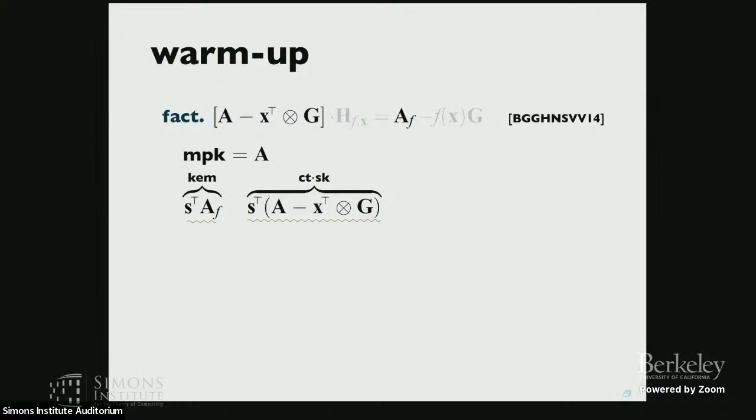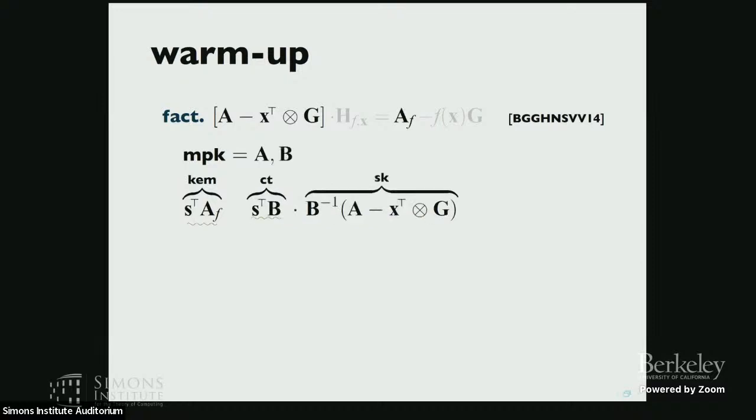Particularly, the CAM is an LWE sample with respect to A_F. The squiggly underline stands for plus noise, and s is a random encryption randomness. And we're going to design the ciphertext and the secret key in such a way that the product is an LWE sample with respect to A minus X tensor G. Concretely, the way we do this is we're going to publish an additional matrix B in the master public key. The ciphertext is going to be an LWE sample with respect to B. So think of B as having standard dimensions n times n log q. And your secret key is going to be random Gaussian pre-images with respect to B of the target A minus X tensor G. Okay? So in particular, if you multiply these two of them together, you get s times A minus X tensor G.